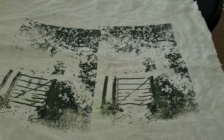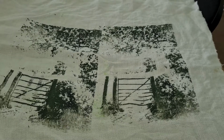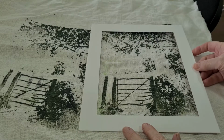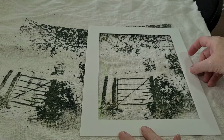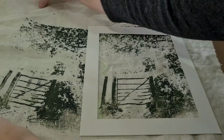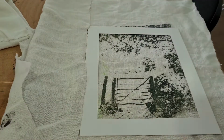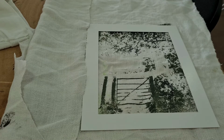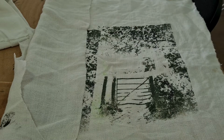But to give you an idea of what it would look like as a picture, we just pop that on there, cover that side up so you can't get distracted. So you see how that changes that completely. We now have a picture of a gate, and it's just screaming to be stitched. So this is just some of the ideas that we can do.